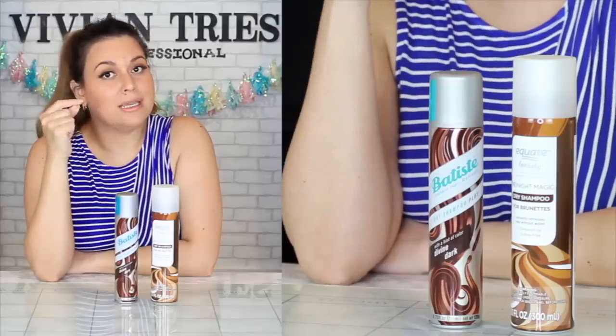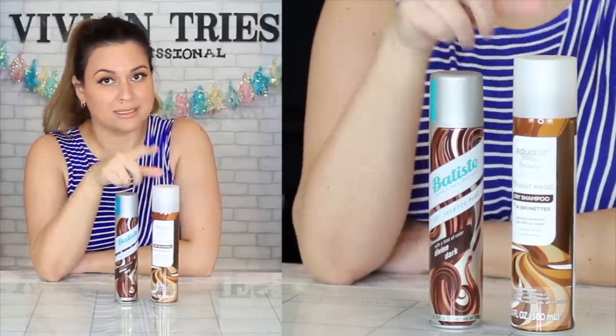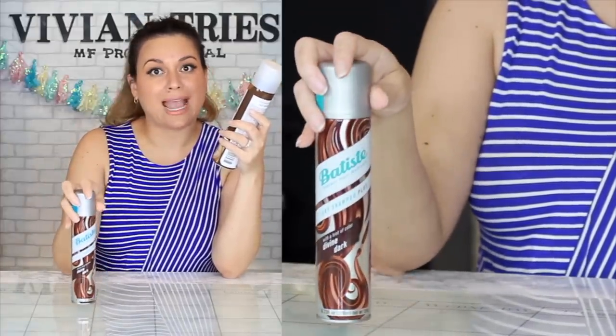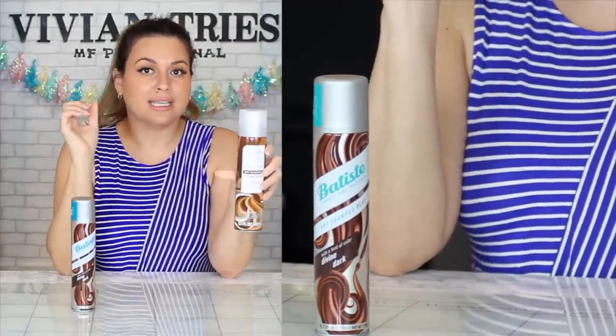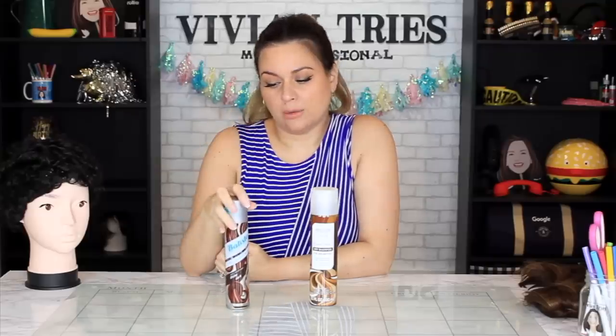And as you can see, based on the bottle, one is bigger. You're getting more product in this guy. This one here, you're getting 6.73 ounces. This one here, 10.1 fluid ounces. Everybody that I know uses this brown one because it's genius. It's not only dry shampoo, but it's also a dark brown. And if you're a blonde, you have no idea why we need a dark brown one so that it doesn't look like we have a dandruff infestation going on.